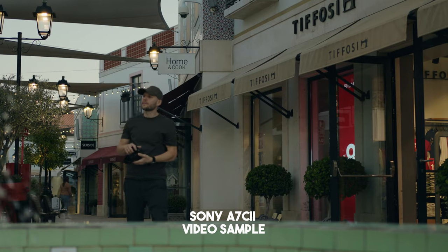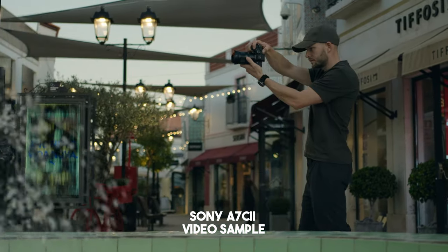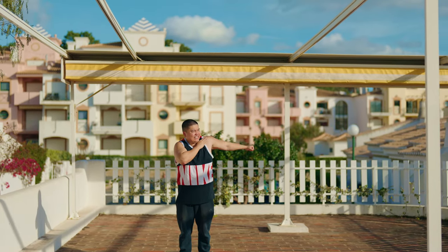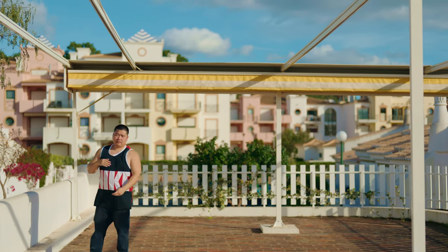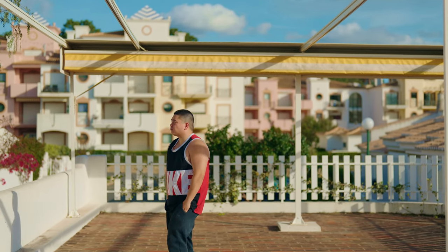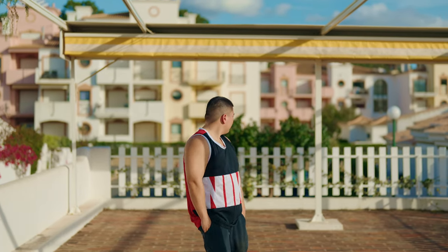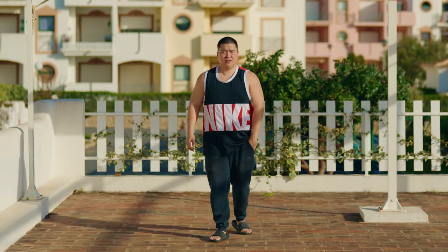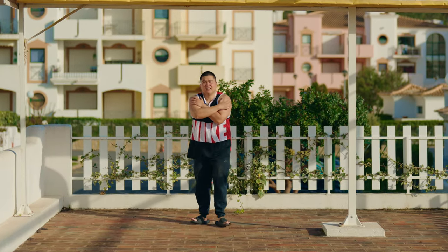The autofocusing was quick and snappy and just so smart — it just latched on to the subject and made my life so much easier. There's also the reframing feature where the camera will zoom in and track your movement, making it look like you have someone following you around filming you. You could obviously film the entire thing and add a reframe in post, but that just adds more work. So anything that can help do less work, like this reframing feature, I'm down for. If you have a use for it, this feature is very cool to have in the back pocket.